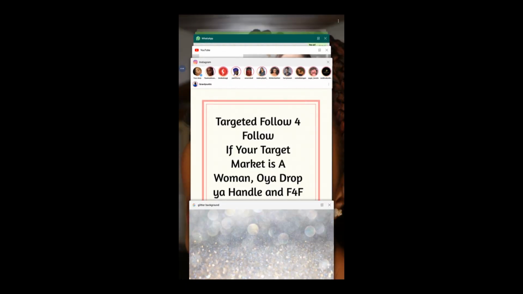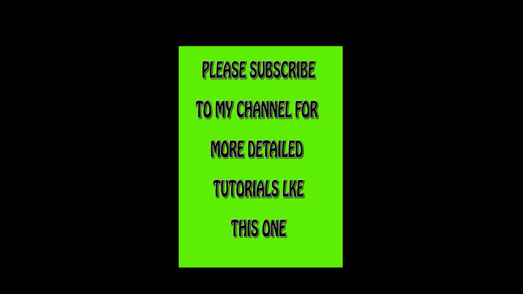This little blue wave that is going through the images shows that it's saving to your device automatically. You have a pop-up that says share. You don't have to share it. Once you see this little wave going through your design, it shows that your designs are automatically saved on your device, and you don't have to go on each design. All of your designs are saved already. So what I will do now is go over to my Instagram and show you guys how to upload this. So stay tuned, guys.